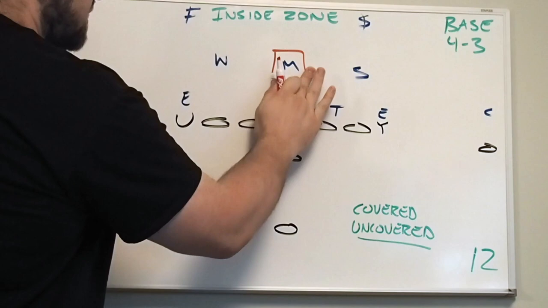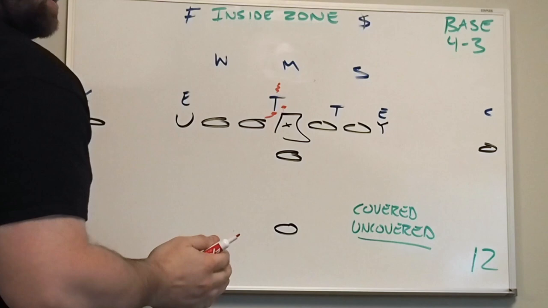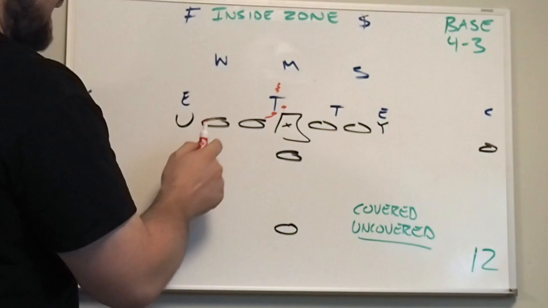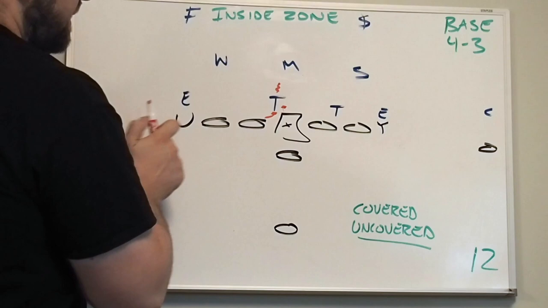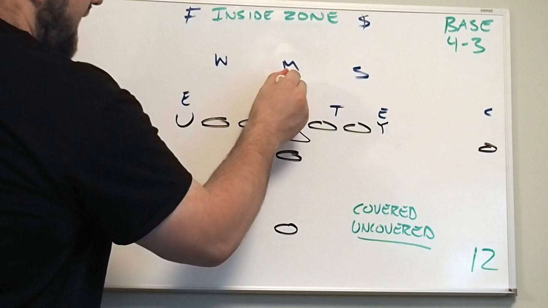I want to erase this box real quick to make it easier. The reason you want to move him this way is you create movement for the running back to get behind here, but also it allows you to have patience on this mike linebacker. The mike can pop over here real quick and force the center to come off and then come backside when the back eventually winds back and no one will block him.